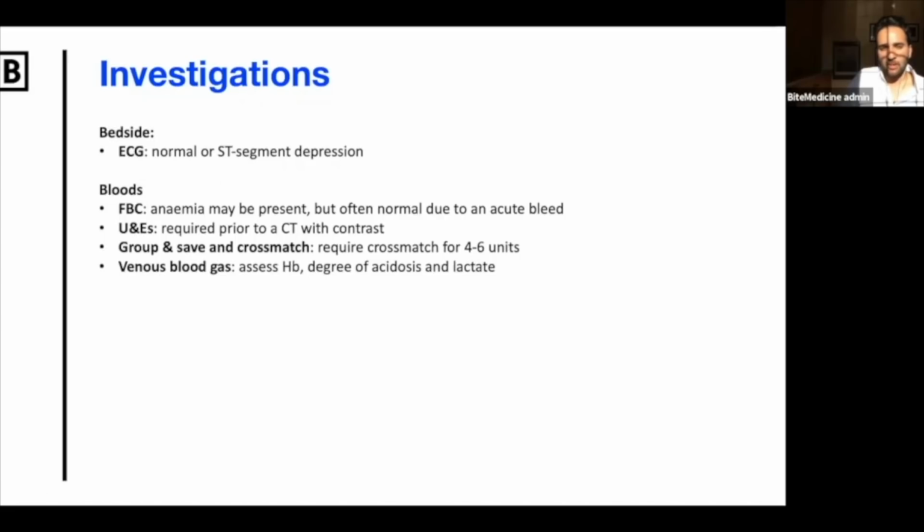Bloods. So imagine you're in your clinical exams, and they're asking, what are you going to do next? Well, the first thing I'm going to do is a bedside test. The most important thing is going to be an ECG. I'm also going to do blood tests, a full blood count. Patients that present with bleeding obviously need a full blood count to see what their hemoglobin is doing. But just because their hemoglobin is reassuring, it doesn't rule out an acute bleed, because it takes time for that hemoglobin to drop. Now, this is a tricky question. What is the most sensitive marker of the amount of bleeding in the patient who's having an acute bleed?